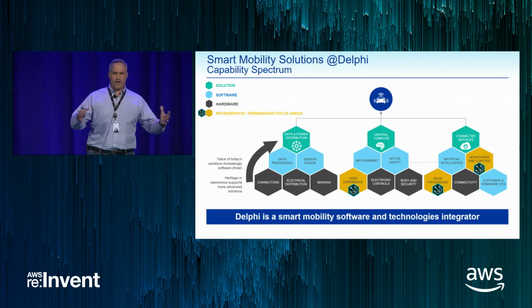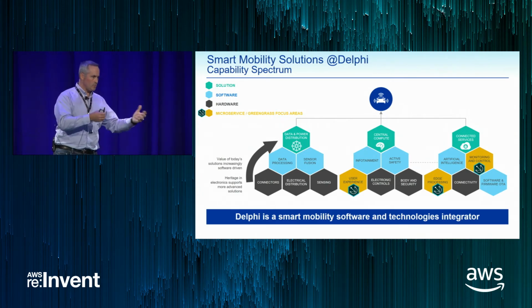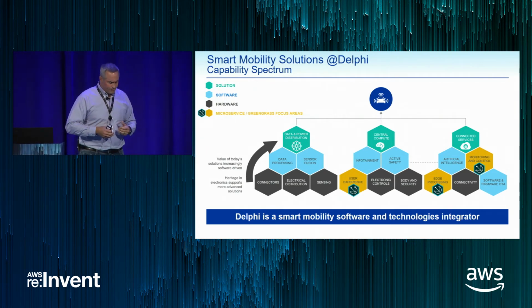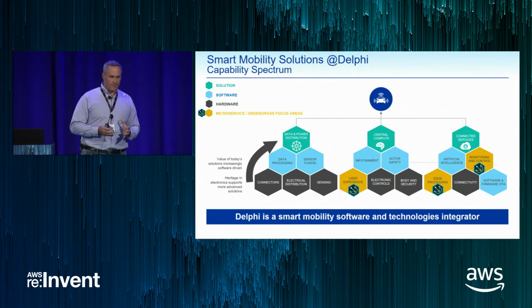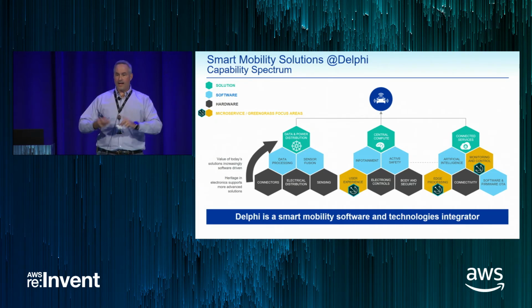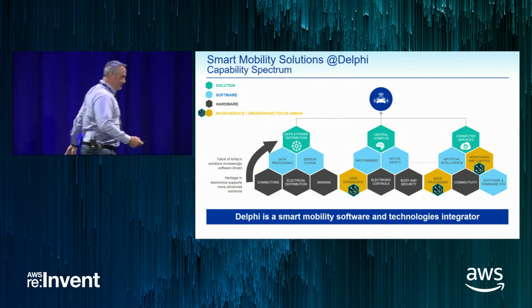When you have these products in the field, there's really two critical things you have to address. One is ridership, the experience of the person who is using the automated service, and the other one is the asset itself. Is the asset available? Are the right people in the asset? And does it handle itself properly going from A to B? So with that, I'll turn it over to John for the next one.